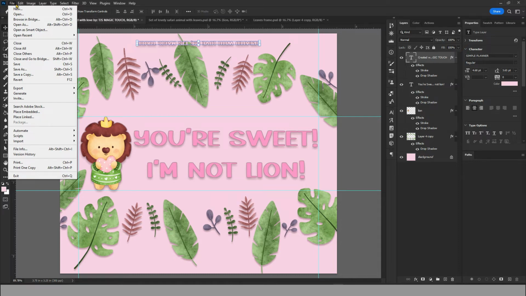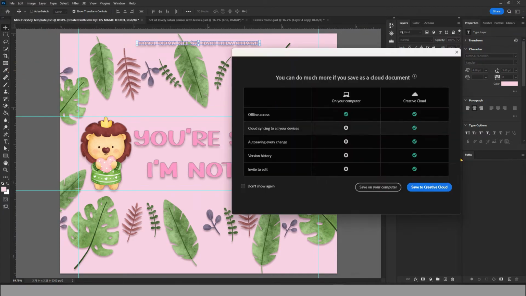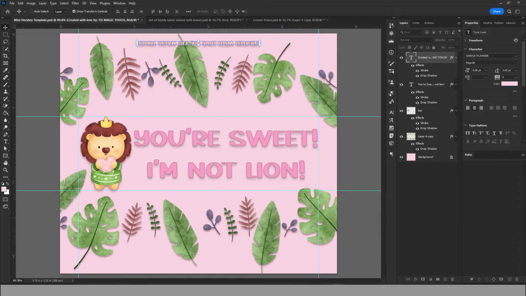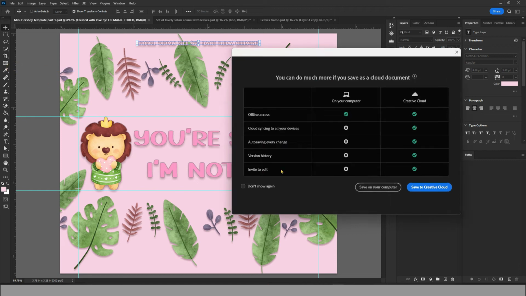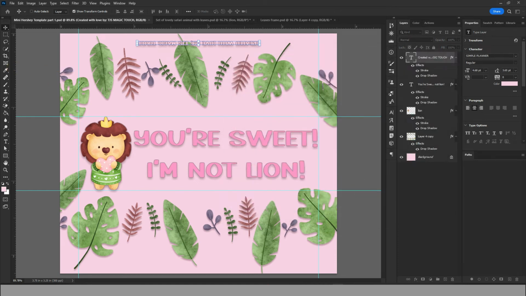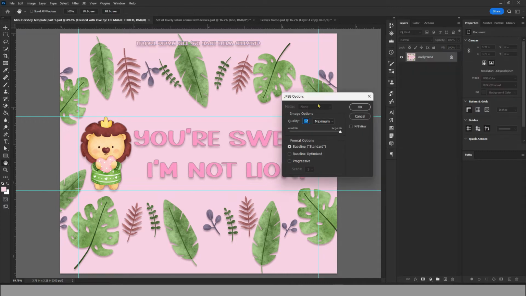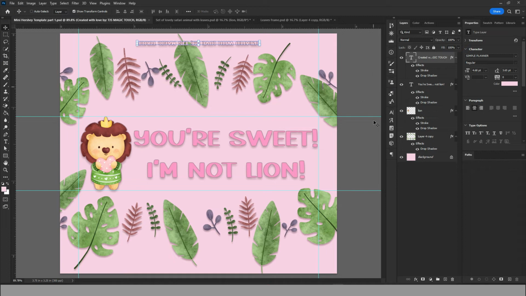Once I have everything the way I want it to be, I'm going to go to File and Save As. And remember, my save folder will pop up on a second screen, so you won't see all of the files in my folder. But I am going to save this PSD as part 1. Then I'm going to do File and Save a Copy in order to save it as a JPEG. I will do this particular step 5 more times because I am designing 6 wrappers.